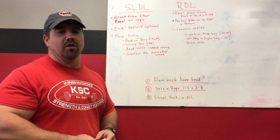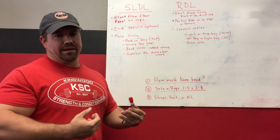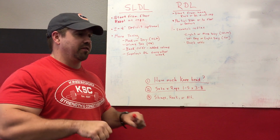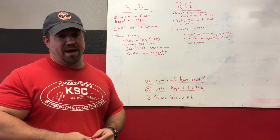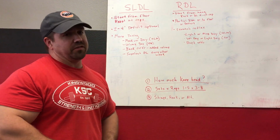Don't try to do these double overhand. You're going to limit the amount of weight that you can use. It's a hamstring, glute, low back exercise, not a grip exercise. So don't limit the amount of load you can use by doing a double overhand grip, because the difference can be several hundred pounds. So do what you need to hang on to the bar. So that is a stiff leg deadlift versus an RDL.